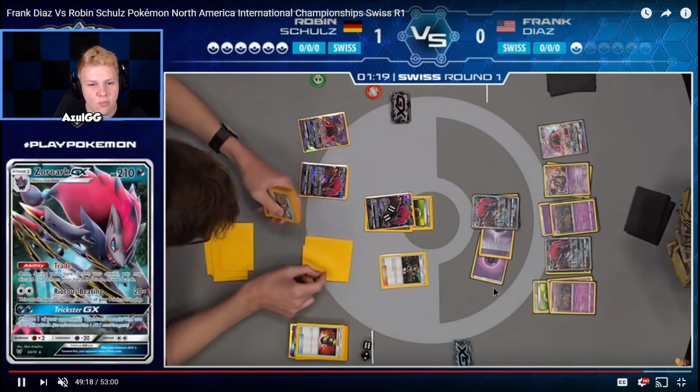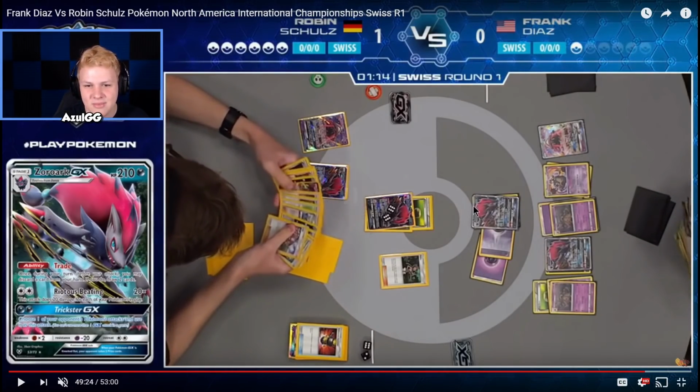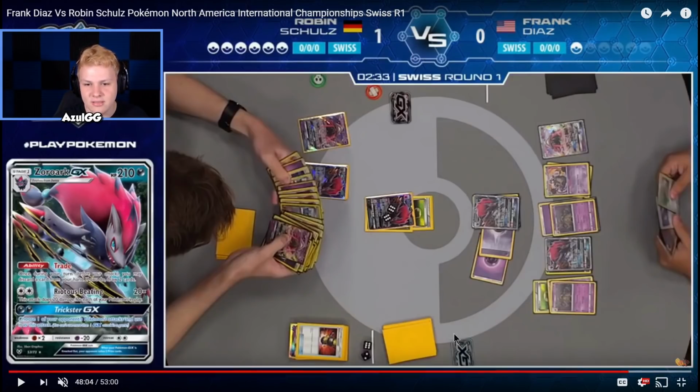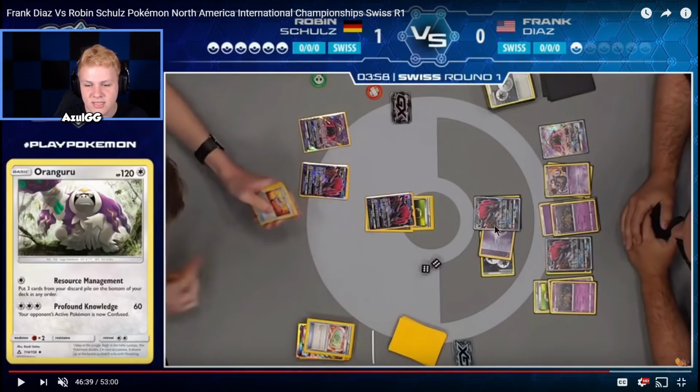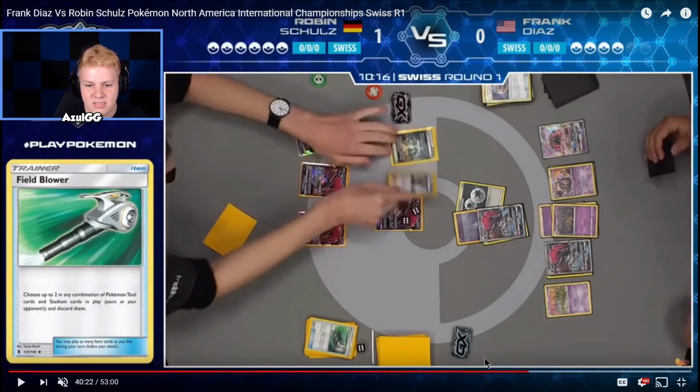Like, I mean, Robin didn't attack once, did he? Did Robin ever attack? I don't think Robin ever attacked. So you expect this to get hit. So the psychic energy there still makes no sense. It did end up working out for Frank, but he's not playing as if Robin's never going to attack, right? So this first psychic energy was still poor there. I don't think it actually mattered in the end of the game. He could have gone DCE there.